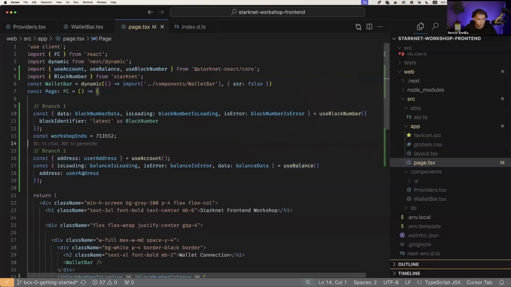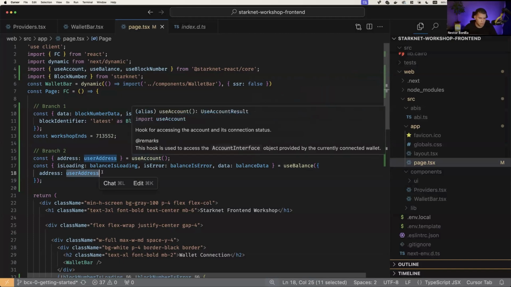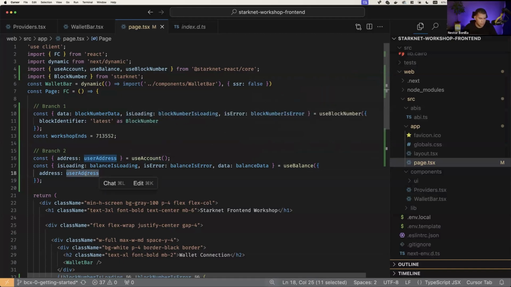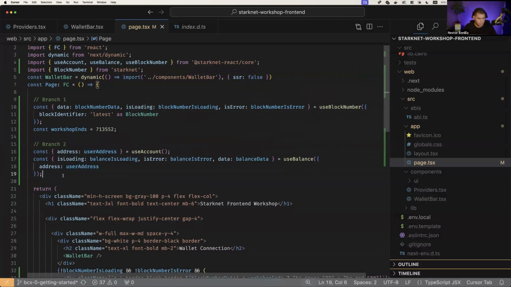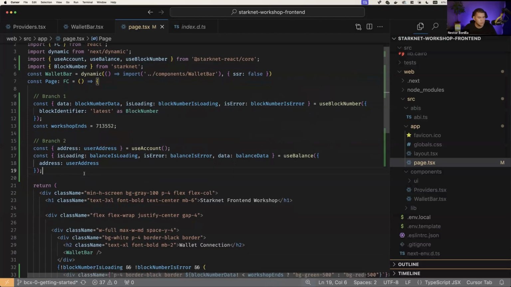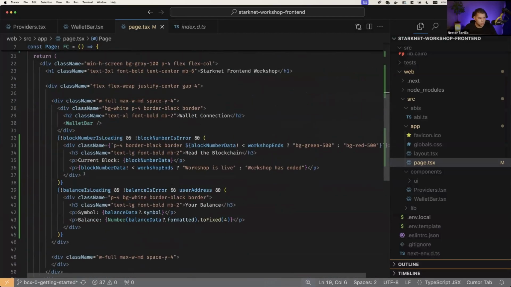So let's say you have some USDC in that balance, and you want to show how many USDC a user has at that address. You can do that here. You can pass the address, and then you will have that balance. So that's it with branch 2, folks.